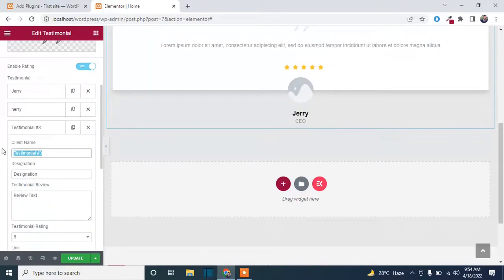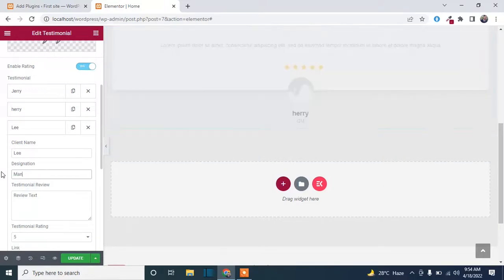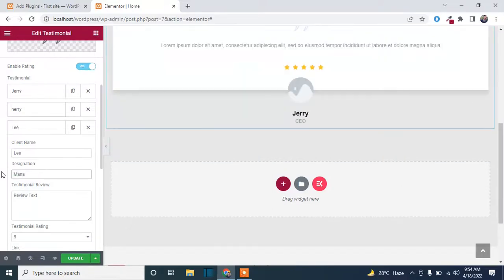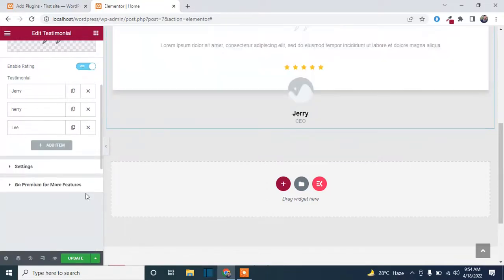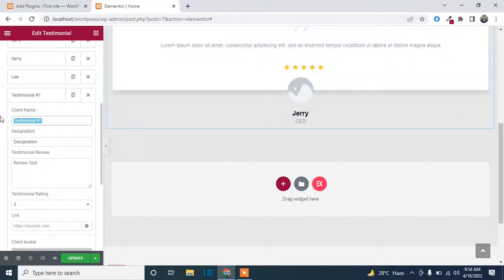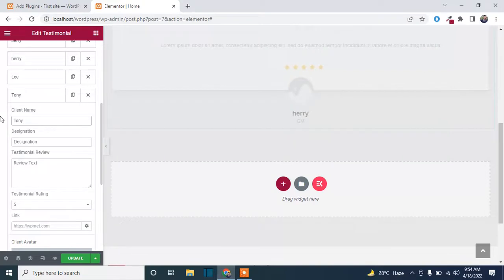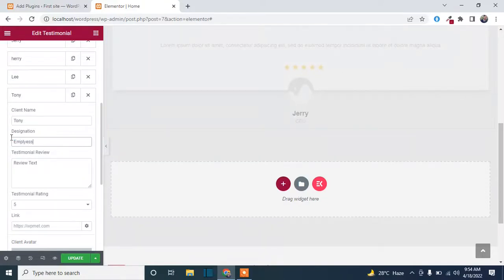Third testimonial I will use, just, also add some text here. You can add multiple items like this. Just add designation employee, some text.